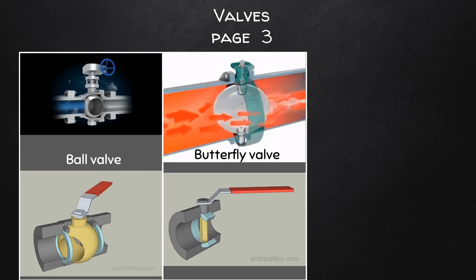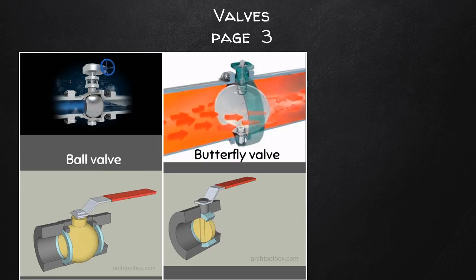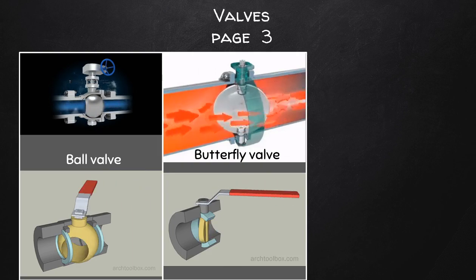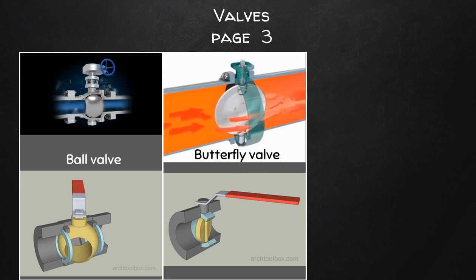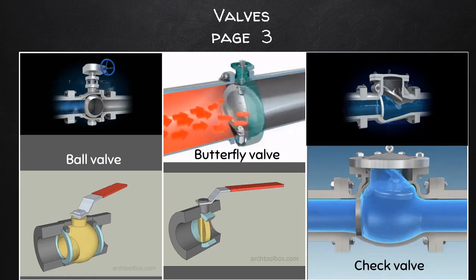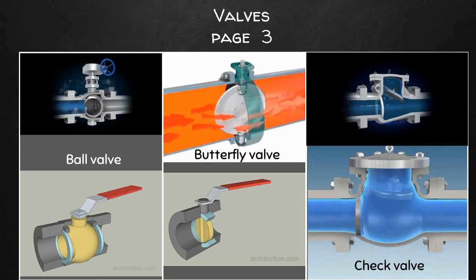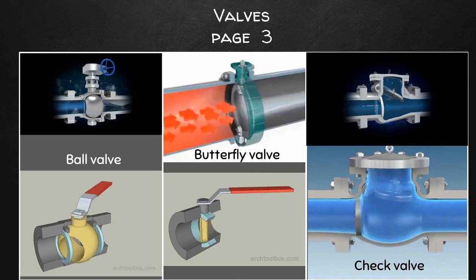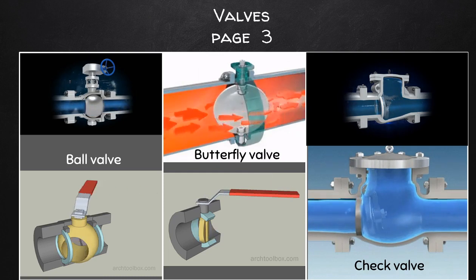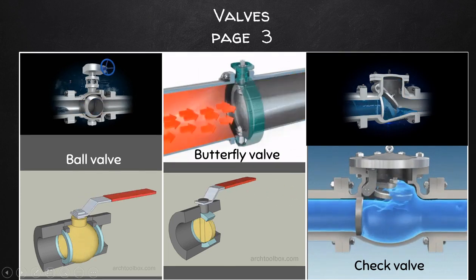A butterfly valve is like a gate valve, except that the plate in question sits in the path of flow. It can be opened and closed by swinging the plate on its axis as shown. And a check valve is a type of one-way valve that opens only when the threshold pressure is reached. And you can also consider what sort of application one would make use of such a valve. I might ask you a very nice question on this, so keep this in mind.